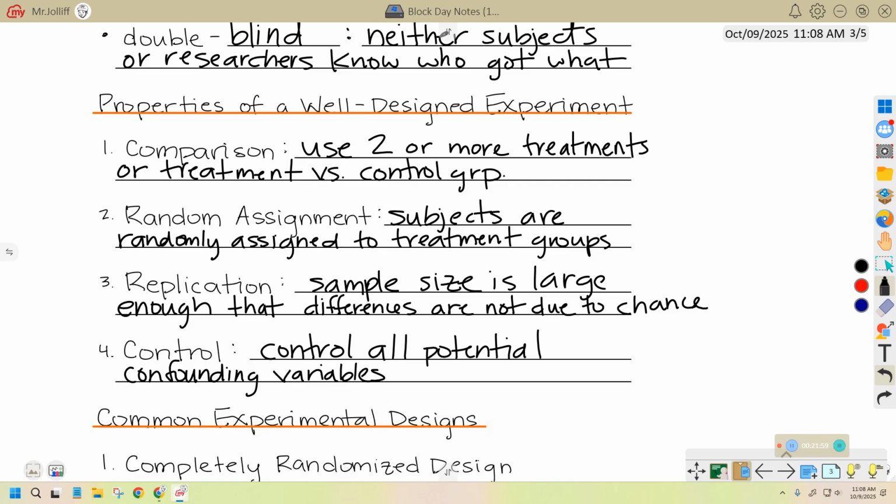So there are 3 types of experiment designs that follow that principle that we are going to talk about, that you will be asked about on the AP exam. Most years there is at least one question on the FRQ that comes from this. So we're going to go through them in detail so you know what they look like.